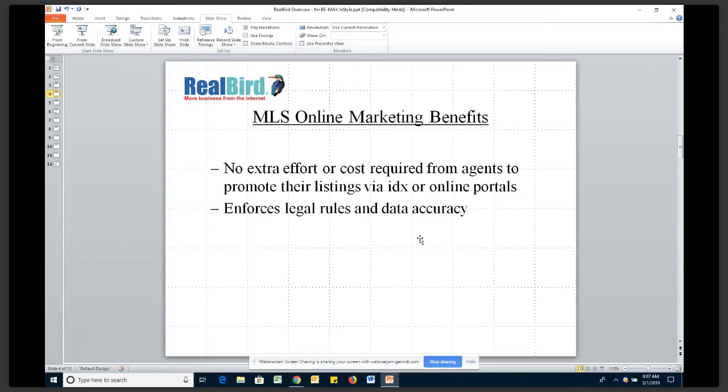As opposed to publishers like us, where you sign up for an account and you put your listings in, and then if you forget about it, we can't do much about it. We can take it off, or we can remind you to update it. But in our terms of use, there is no such thing as a penalty if you don't update the listing every day. But the MLS, of course, does penalize you if you don't do it right. And so most agents, or probably all agents, make an extra effort to do that so the data is accurate.